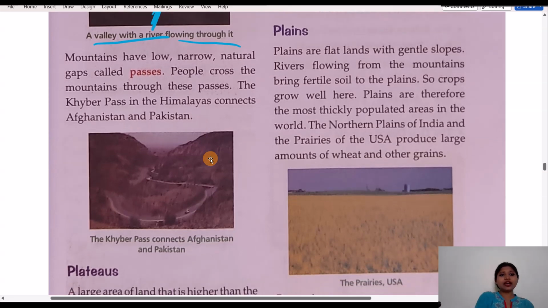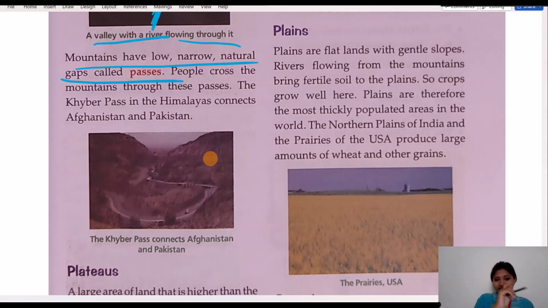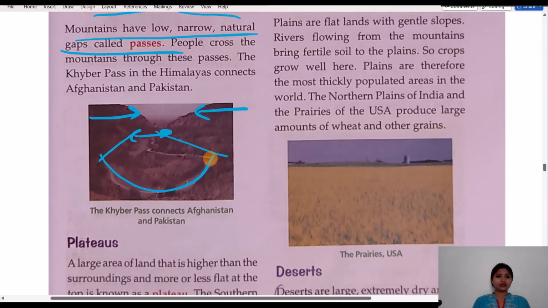What is a pass? Mountains have low, narrow, natural gaps called passes. If we see, children, here is a mountain. Here is one mountain and here is another mountain, and here you can see the narrow space or gap. This you can call a pass.